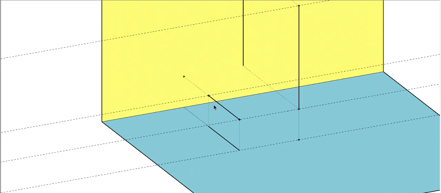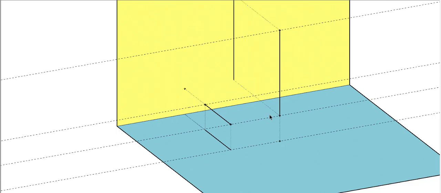As you can see in this case, let's say we are talking about this particular line. It is perpendicular to the vertical plane while it is parallel to the horizontal plane. In the case of this other line, the line is perpendicular to the horizontal plane while it is parallel to the vertical plane. So again, what we are trying to do is project it towards the vertical as well as the horizontal plane.